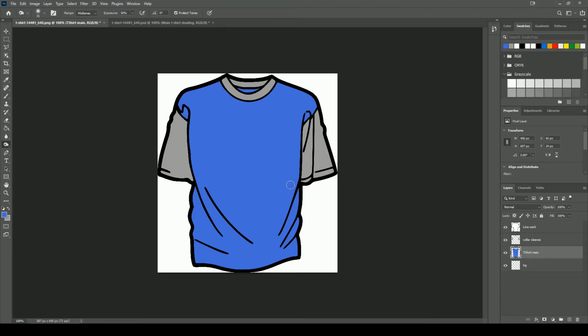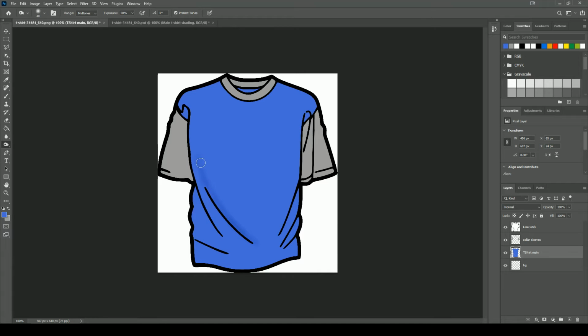So you'll see straight away if it's affecting it in the right area. And the second thing to look out for is the exposure, how much effect this is going to have on the image. So we've got in our drawing here already, we've got some idea of where some of these folds and creases are going to make some of these shadows.